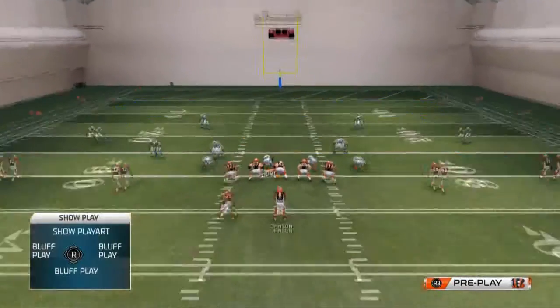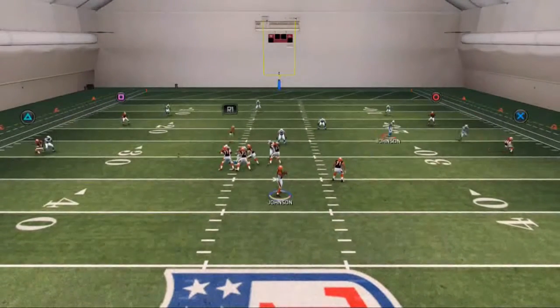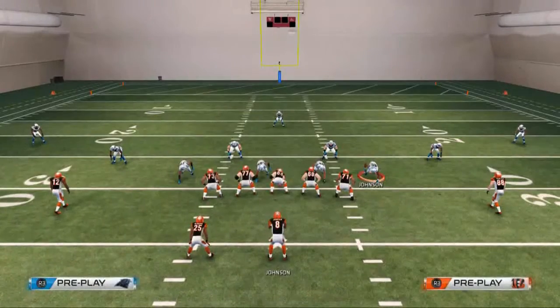Now, real quick, the only problem I can see with this defense on this side is that the blitz doesn't quite work as well to the left. So that may be a vulnerability with the nickel normal. You never know. But the idea is still there.